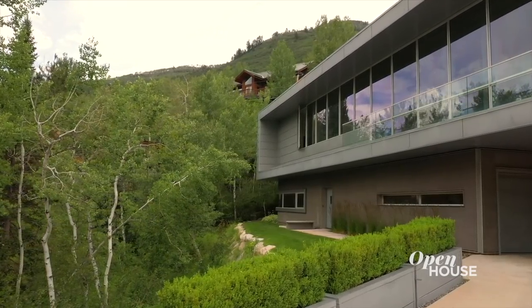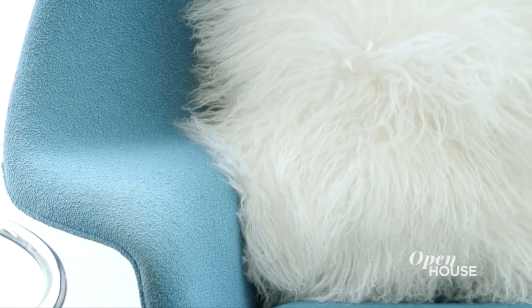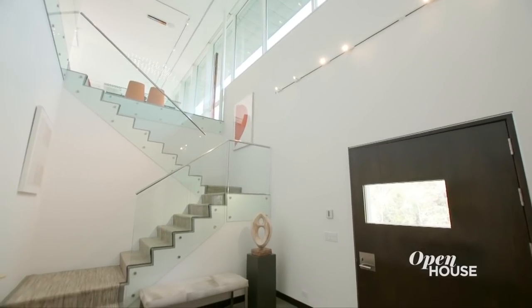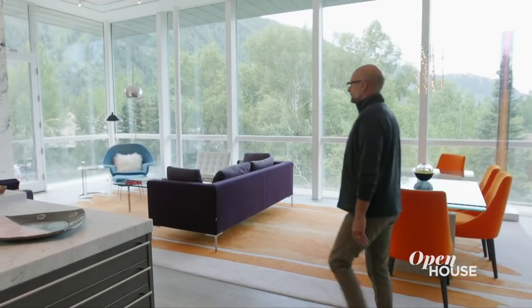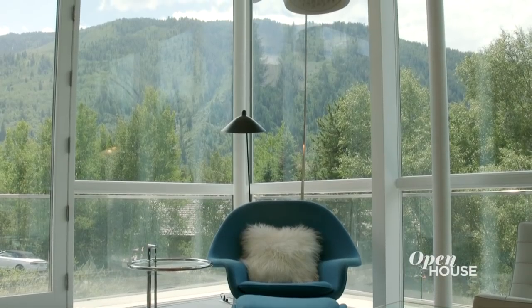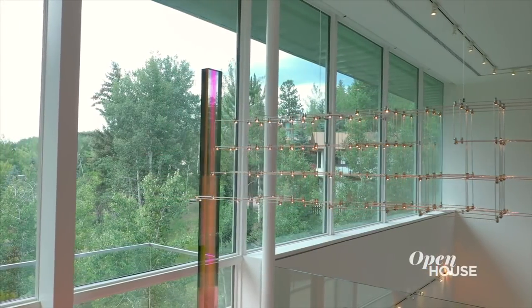Let's take a peek at how we get inside from the street and how you're encouraged to come into the house with the landscape walls itself. Once we come into the double height space and the entry stair, we arrive at the top floor, and from there we see the connection from the house to the mountains. We captured the amazing natural light in this house by keeping the floor plan very simple, very open. One of the things that was very important to us in this project was to have floor-to-ceiling glass, so that the ceilings and the floors just seem to flow out into nature.